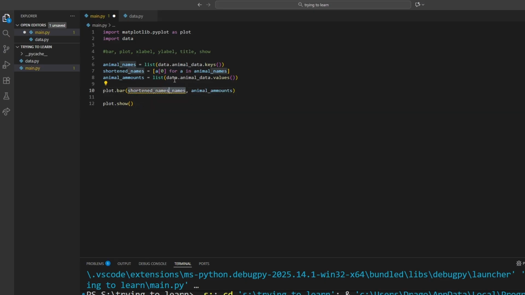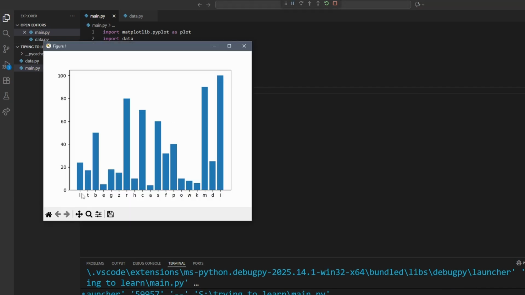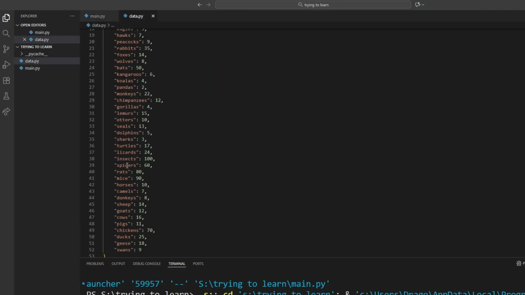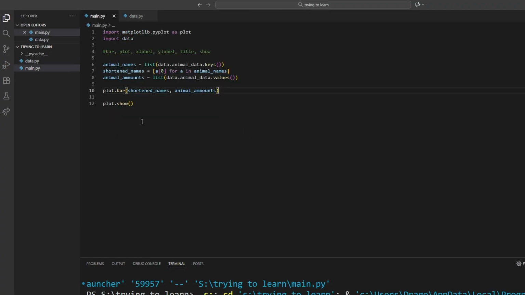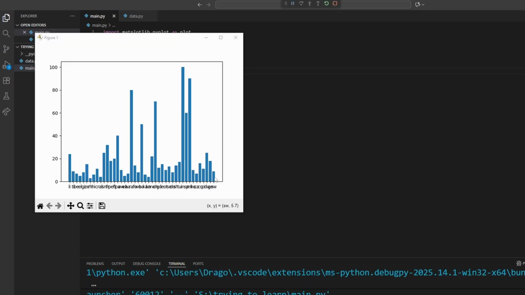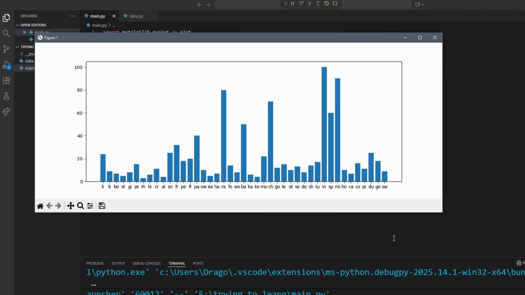And of course, the autocomplete will be special. And now let's press F5. And we'll just have the first letter out of all of these. But some of the letters are actually the same for all of these, and so it'll actually show not quite the right amount. The first 2 letters, so 0 to 2. And now it actually shows all of them. It's still a little bit messed up, but that's just because we have so many animals, and there's nothing we can really do about that unless we just zoom this out a bit. And now it'll look fairly okay.